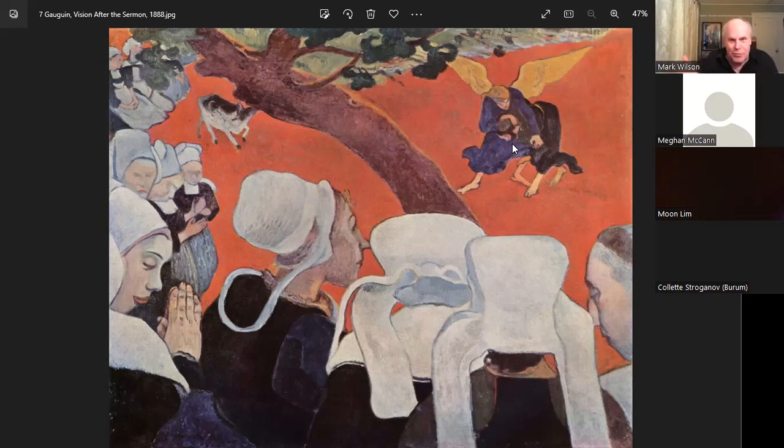Showing them a scene with an angel come down from heaven wrestling with a saint who'd been dead for who knows how long. Saints by definition are dead, right? Catholics, right? These are all Catholics in France at this time. So this is a completely imaginary scene that he is mocking, you could say, or ridiculing, that these women believe they saw, because one of them said she saw it, and then the others all convinced themselves they saw it. And he's saying it's just a mass hallucination.